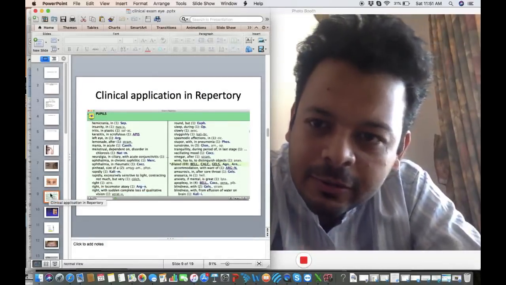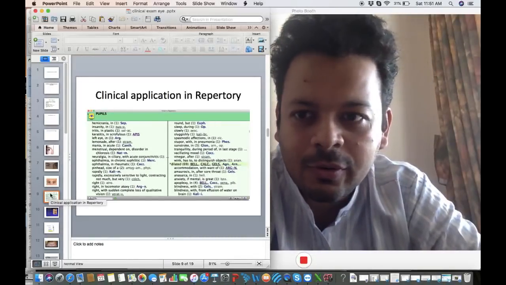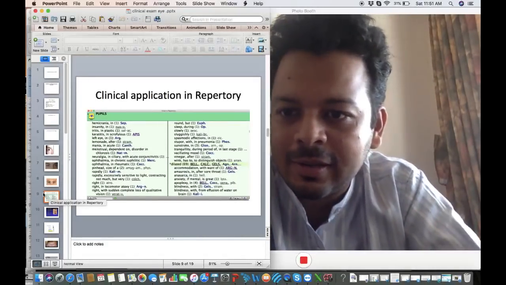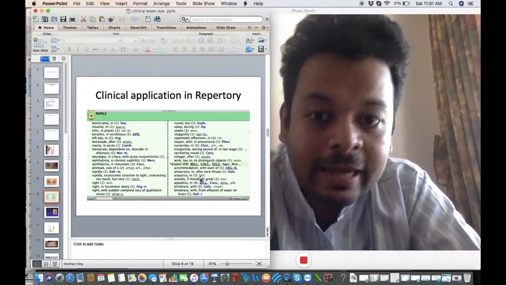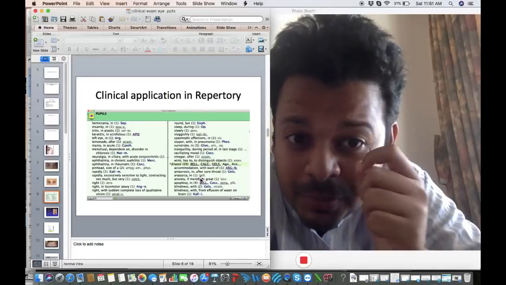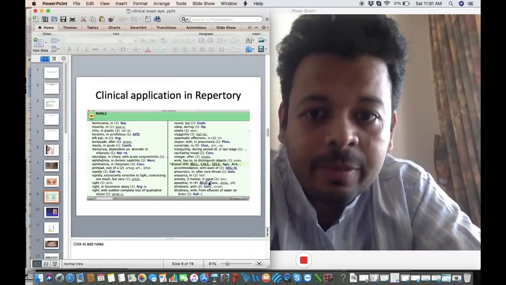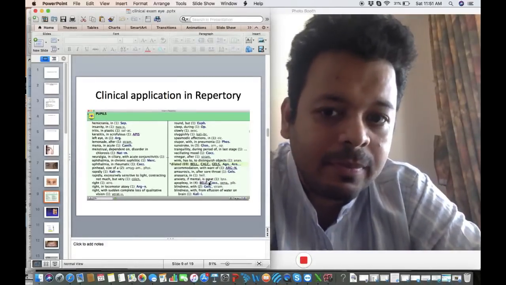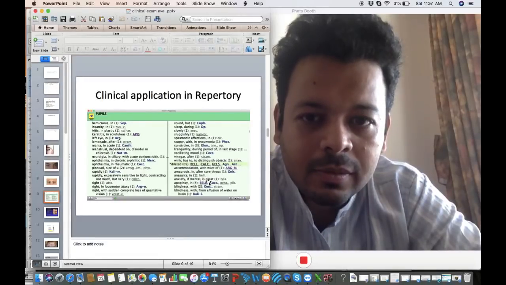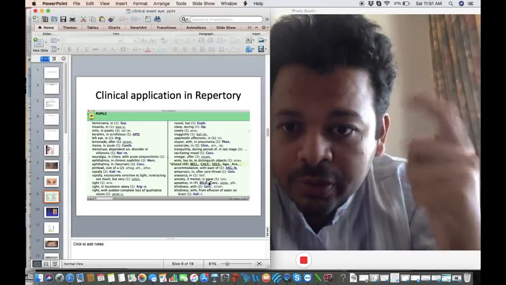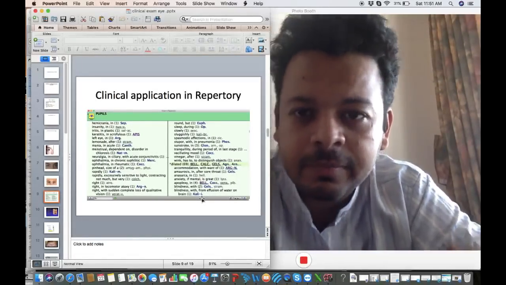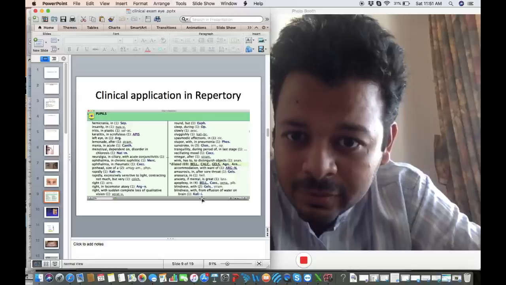In repertory, there are different rubrics for pupils. For example, there is a rubric pupil dilated in anasarca. So when a patient is with dropsy, you check the pupil, it is dilated. Remember the remedy Helleborus. If you examine the eye with a tumor in the brain and there is effusion, think about the remedy Kali iodicum. I've used this remedy with very good results.